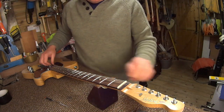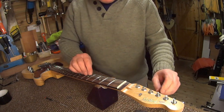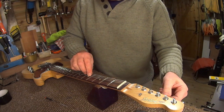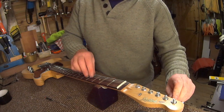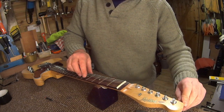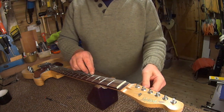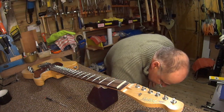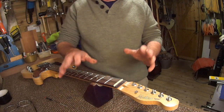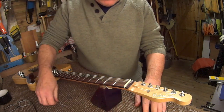And the reason I want it in tune is not because the note matters really. I just want the strings under normal playing tension, close to. So when I cut the slots, I want the strings under full playing tension, so that there's no risk of them sticking halfway down the slot. That's the main thing. Okay, so I've got my schedule of files out.